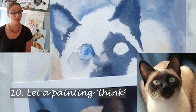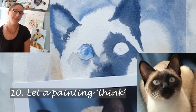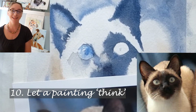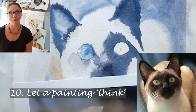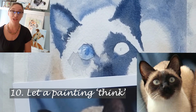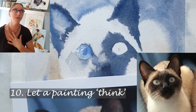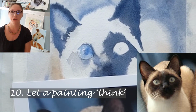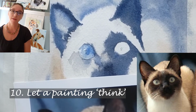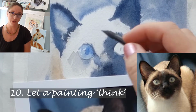It can get really overwhelming. It will go through an ugly stage almost always. And I see a lot of beginning artists stop at the ugly stage thinking they've reached the end, when no, you haven't reached the end. It's just at the ugly stage, and it's a scary stage, and you panic. I still do that. I get to an ugly stage in a painting and I panic. But keep going, keep pushing. And I have a whole video about how to get your painting out of the ugly stage. So be sure to watch that.